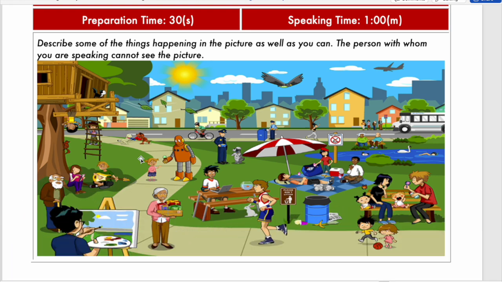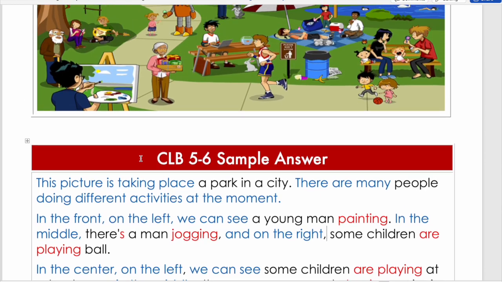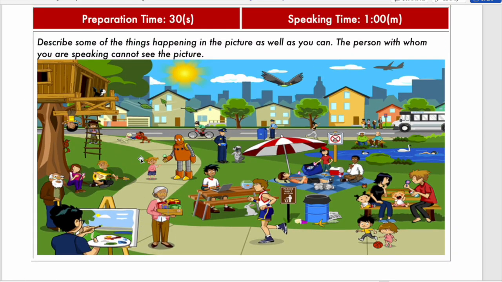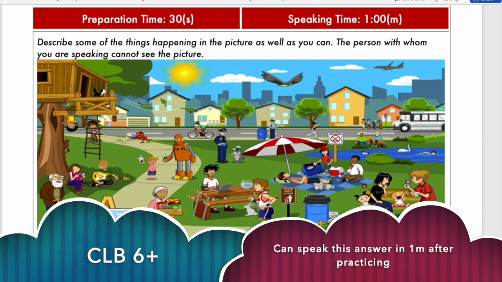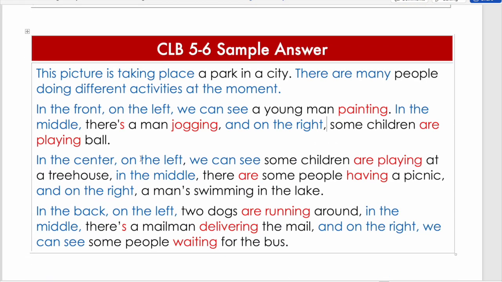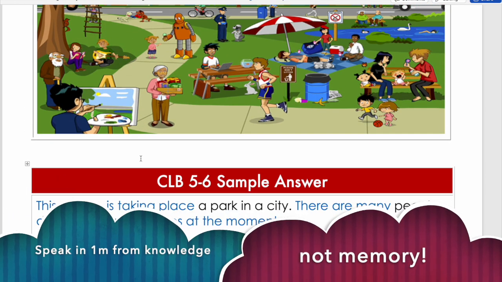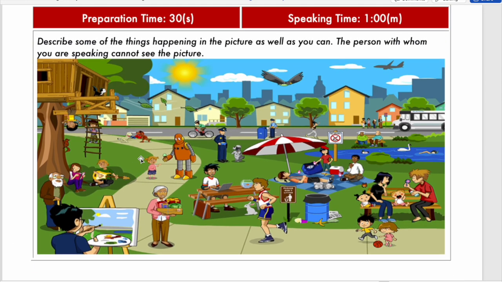The level 6, they can. These ideas are not very strong. Or for part 3, it's not very difficult to develop ideas, okay? The level 6 can do it. If you can, then you are this level. If you can't, then let's continue practicing reading and developing. Everyone, not memorizing. This is not memory. This is from your knowledge, not memory.